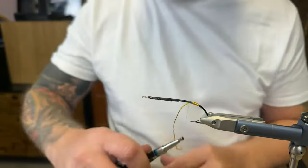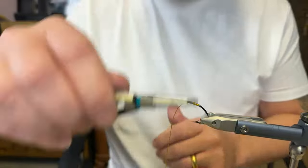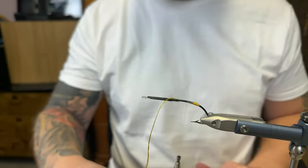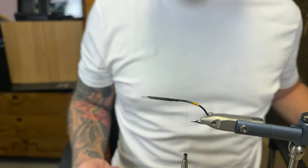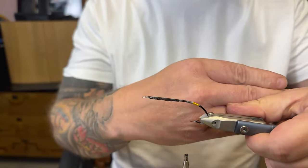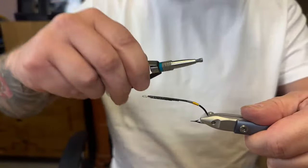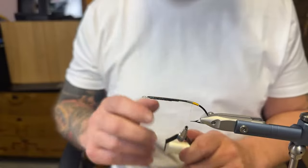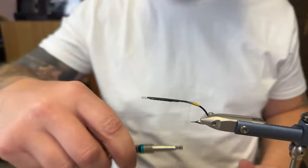I have my glasses on today so I can see what I'm doing. Yesterday's fly was a challenge - completely blurry. In the end I managed to take a blood sample of myself hitting the hook point as always, but it was very sharp, I can testify to that. Looking good, looking good - some contrast. Going back again with the thread, I'm just going to flatten out the area here since there's a bit of a bump to the silk.